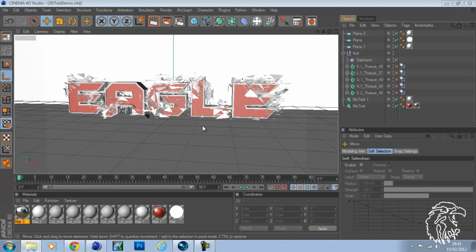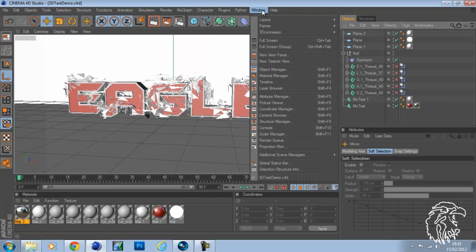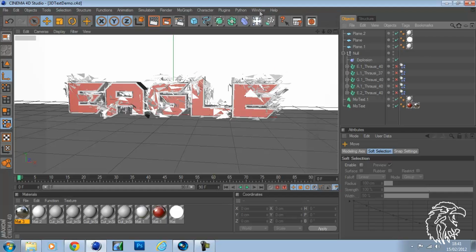I think I rate this more of an intermediate tutorial, and it does use the plugin Throwsy. It's pretty easily available. It's donationware, so whoever developed this is very talented. It's a very useful plugin, and I use it a lot in 3D work. So 45 seconds gone and I haven't even done anything.